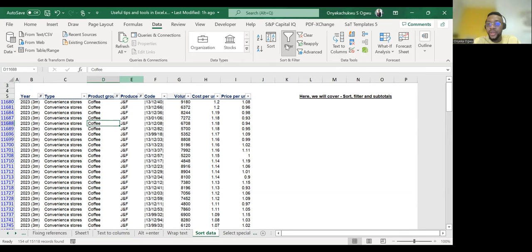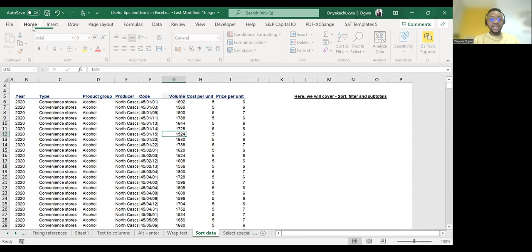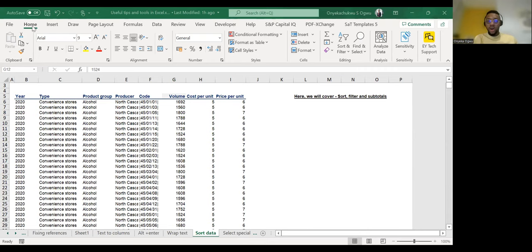So in the same vein, what is the shortcut? What's the alt shortcut? Remember, alt shortcut is different from normal shortcut. What is the alt shortcut to get to filter? Anybody? Let's see in the chat room. I want us to use alt. Remember, I said there are 1,001 ways to do it, right? But what is the short way? Someone said alt W. So let me try alt W. Did not give me that, right?